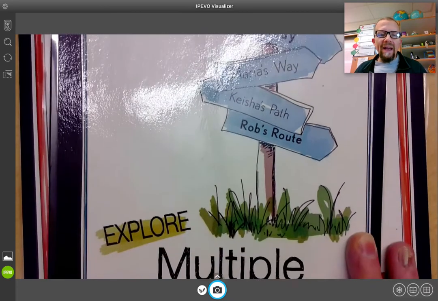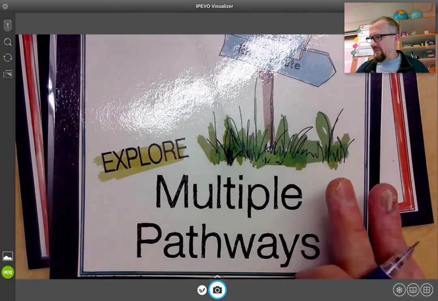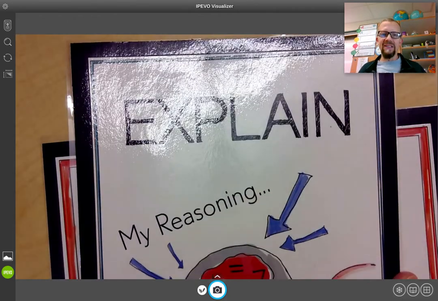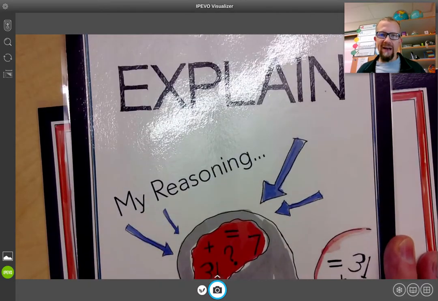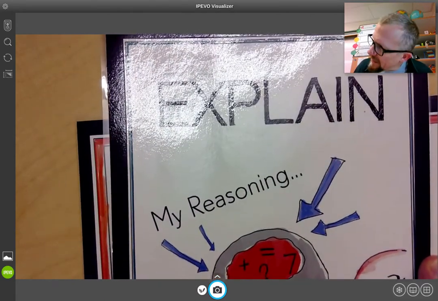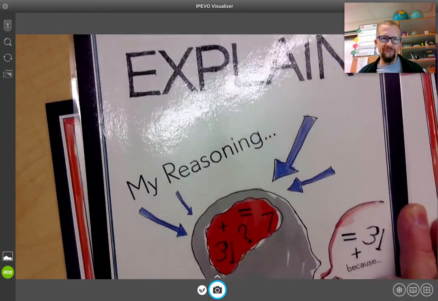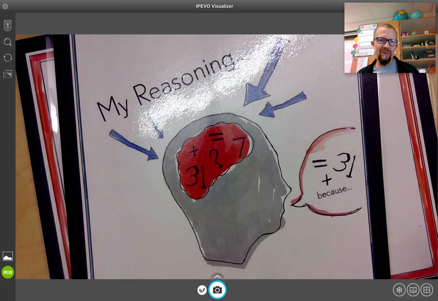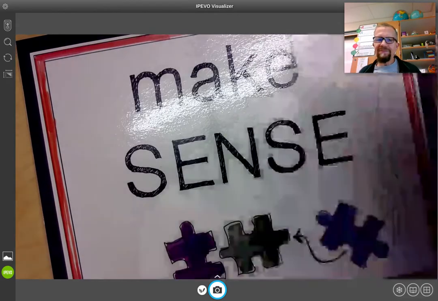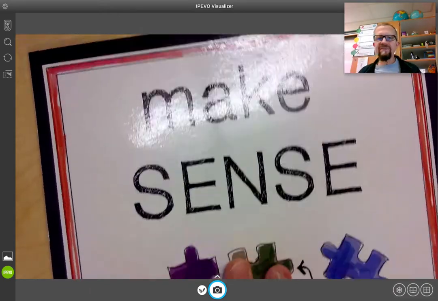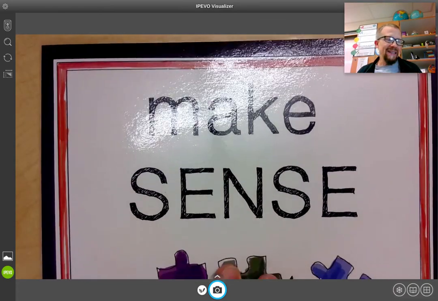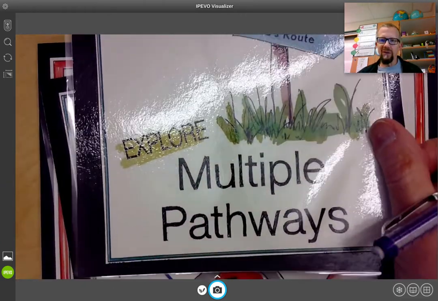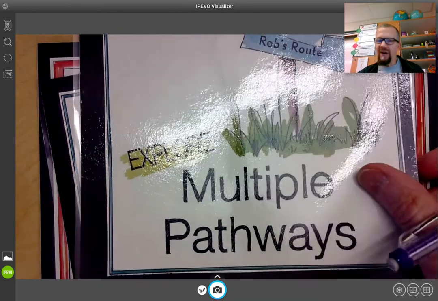So whatever way, we want to know lots of different ways. And the important thing is that you can explain your thinking, whatever way you happen to be doing it. Sorry, that's a little bit glary, but as long as you can explain your reasoning. Do you have a because to go with why you did something? And in the end, it should all make sense. So math should make sense. You should be able to explain what you're doing. And there are often multiple pathways for how to do any given problem.